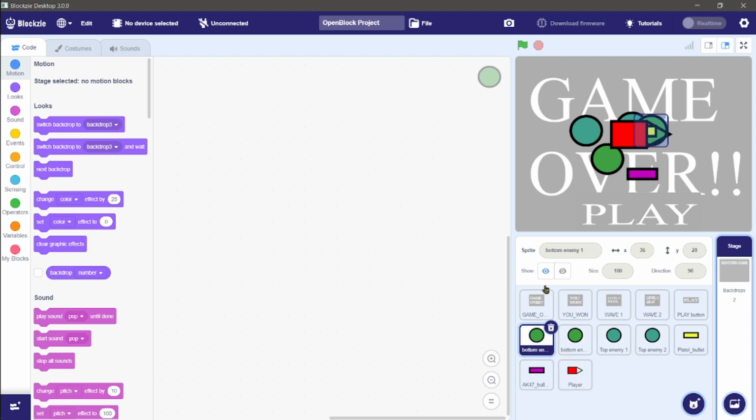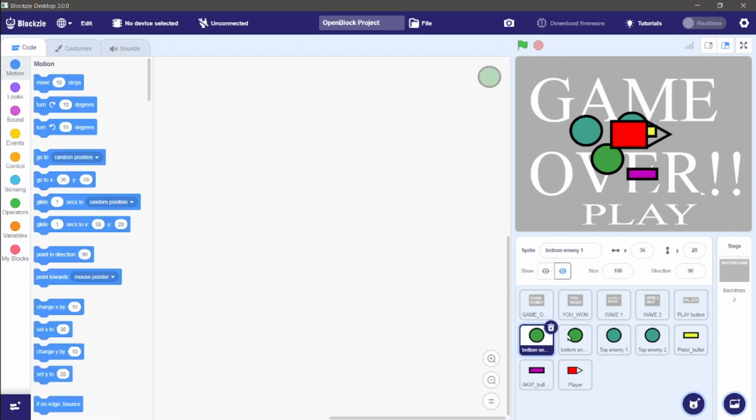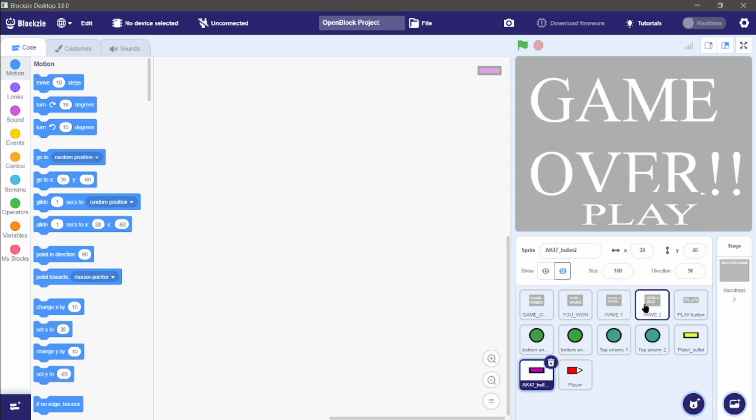So these are the two different backgrounds, and the first one is this shooting game. I'm just hiding it now. We want this play button, and this is our play button, with which we are going to start our coding.